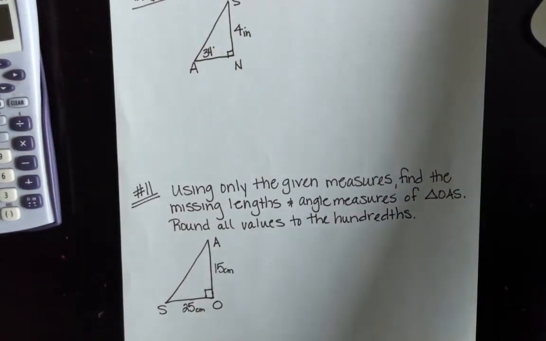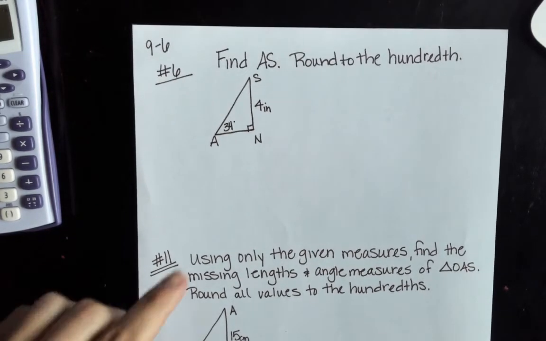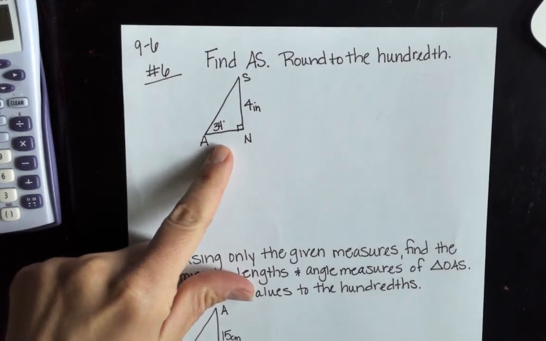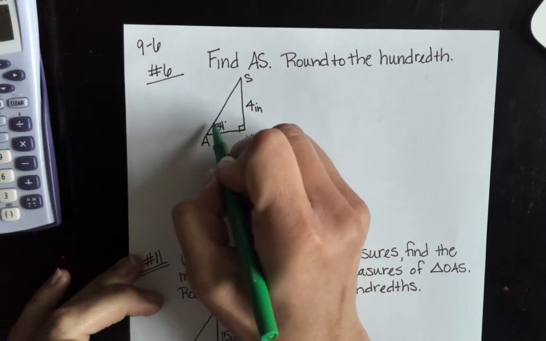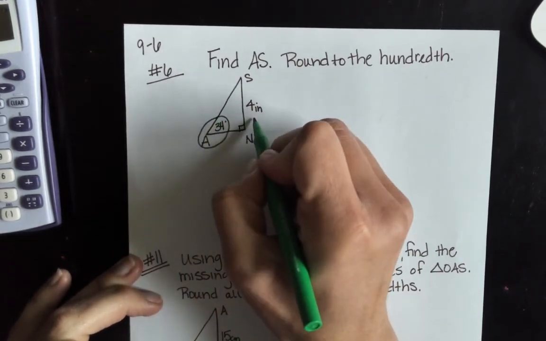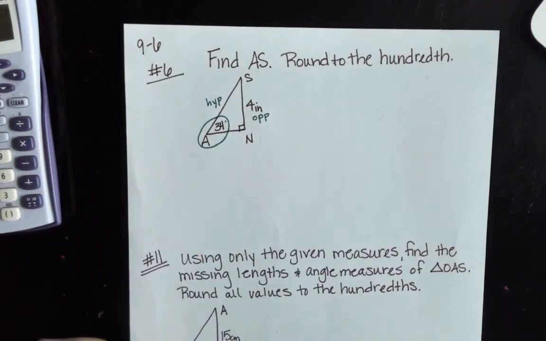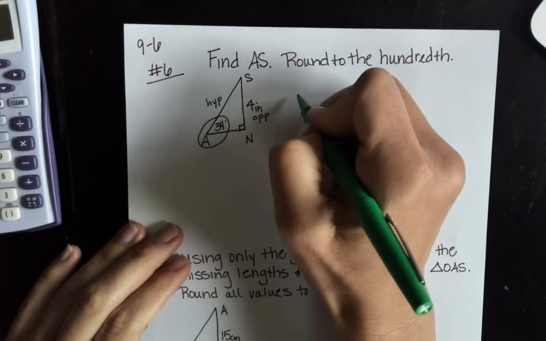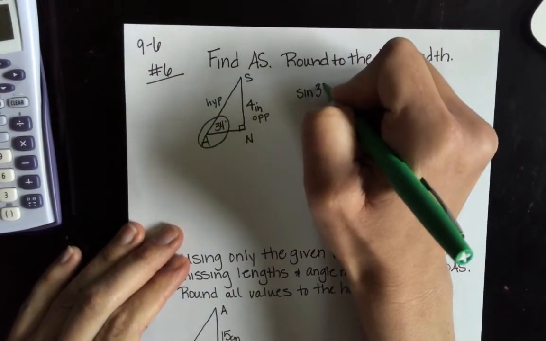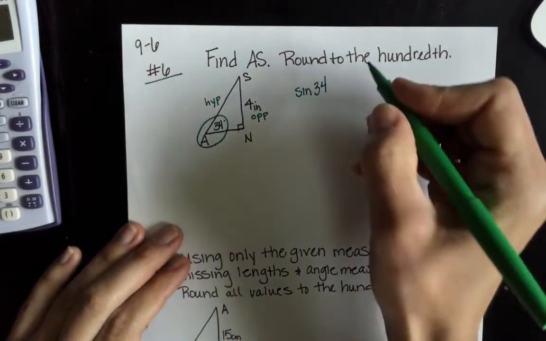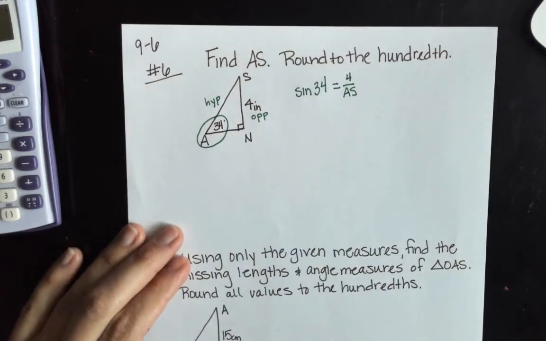And see, wasn't that bad. 4 pages went pretty quick. Next one, pretty simple, pretty straightforward. Let's just find again the length of AS. We have our reference angle, opposite, and hypotenuse are the only ones we really care about here. And that is sine, because the definition is opposite over hypotenuse. So sine of our angle 34 is opposite over AS.